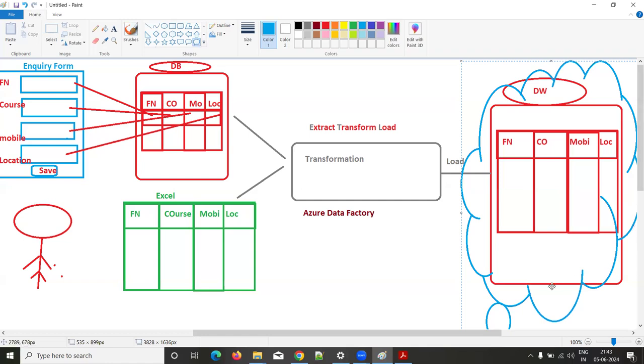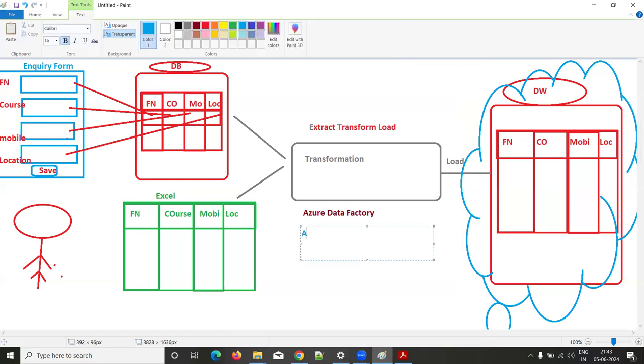So for big data transformation, companies use a technology called Databricks. Azure Databricks is one of the Databricks offerings for big data processing. Mostly in real time, we use Databricks for the transformation.